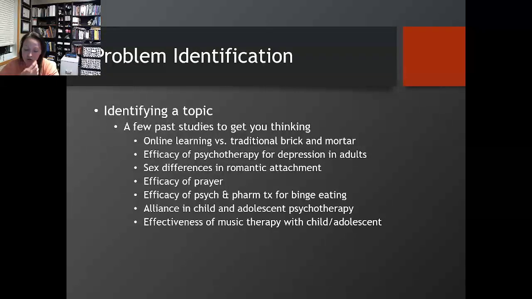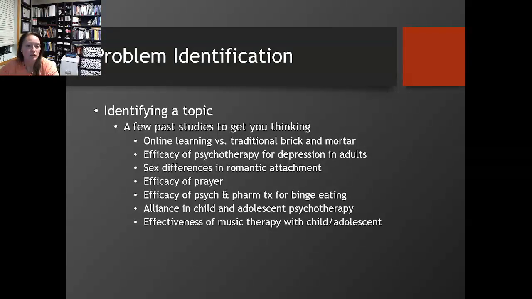And I want you to think back to the previous mini lecture where we discussed the difference between primary and secondary research. And then we took it a step further and discussed appropriate questions for a meta-analysis. And so to get you thinking for your upcoming assignment for week 1, here are a few examples of some metas that have been done in the past.